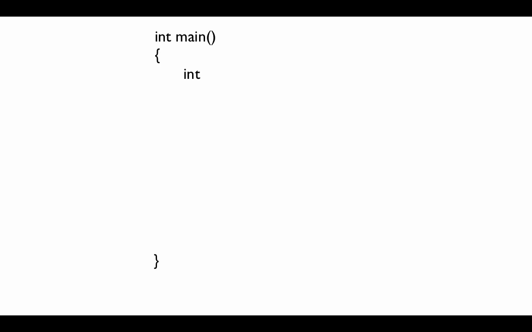Once we've written int, we come up with our name, and because we want to store an age, it's probably best to name this age. So we write int age, then semicolon. We're done. We've declared our variable. Now that we have our variable, we can start storing things in that. To do this in C, you write age equals 5, which means equals is the assignment operator. It assigns 5 to age. So now age is storing 5.